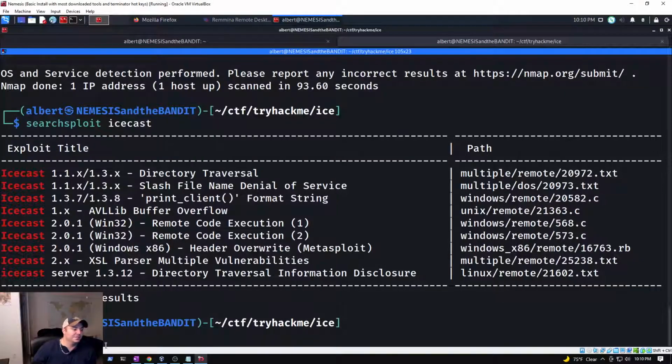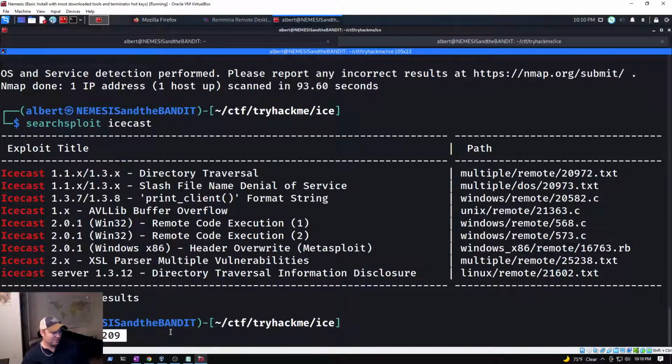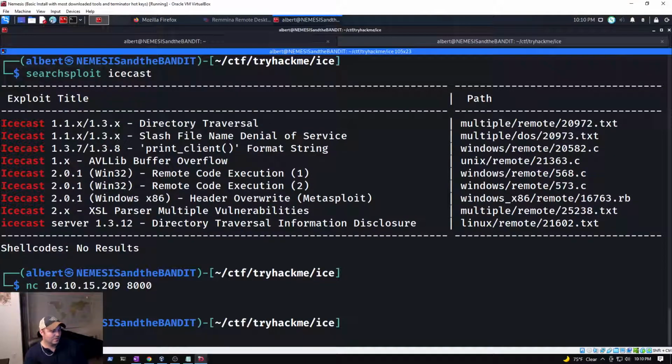And we can get a version if we try to connect to it in netcat. Netcat port 8000. See if we can get... closed it.